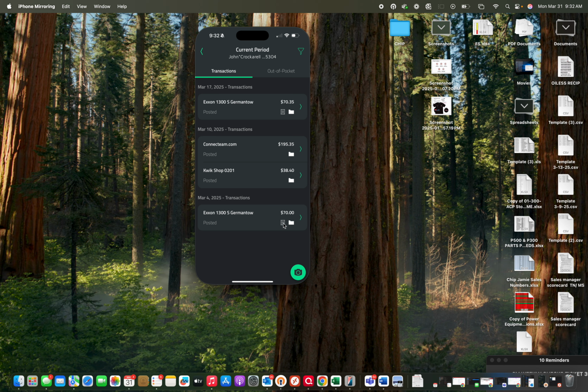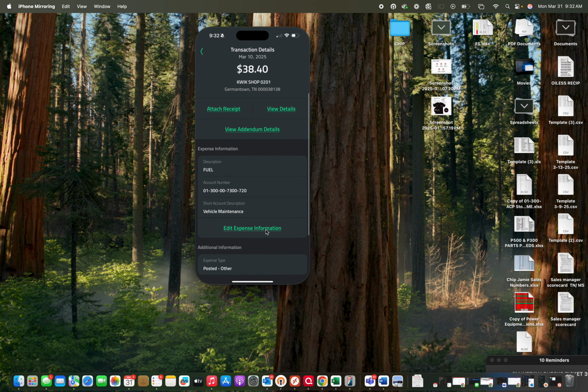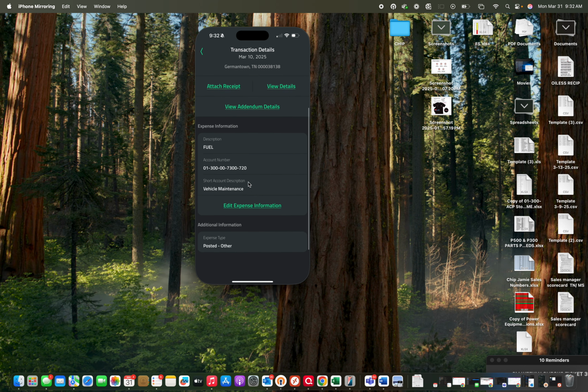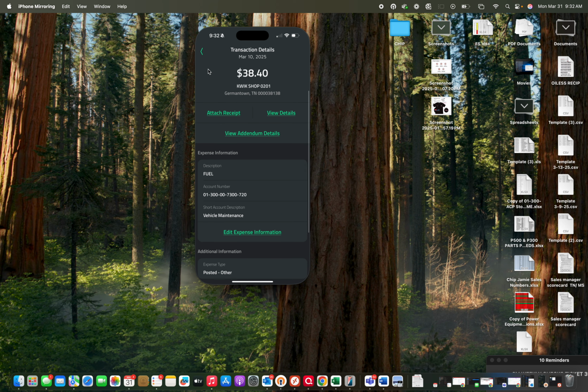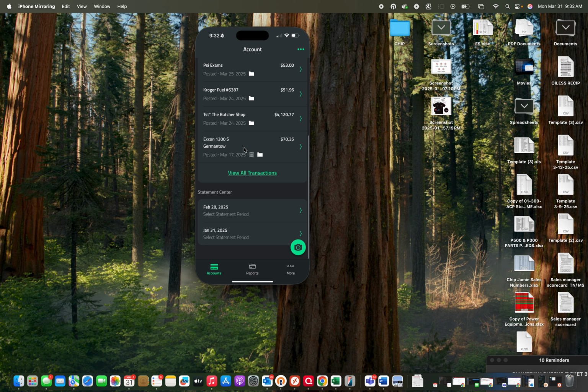It'll show up right here if you have a picture of a receipt attached to it. As you can see right here, this time I did not get a receipt, and that's on me. But I did go in here and edit all the expenses because I want to make sure that I do that every single time so then I can pull some reports. And it can pull reports from different things. It can pull reports for different months. So you'll be able to go in here, for example, and see a copy of your statement.